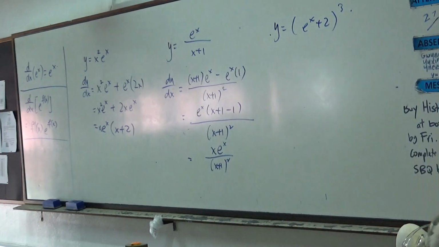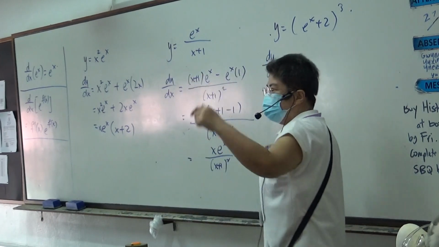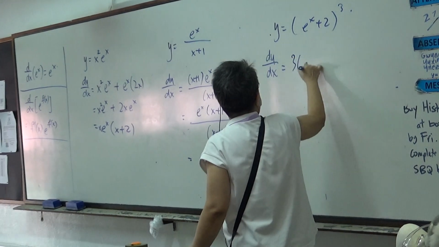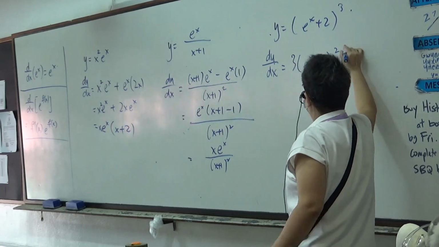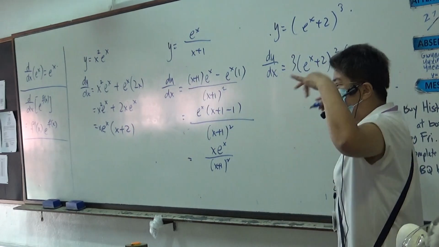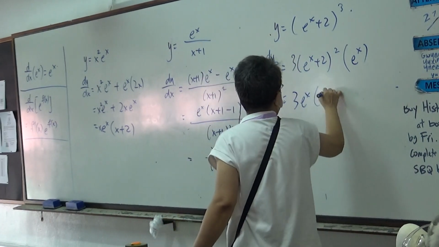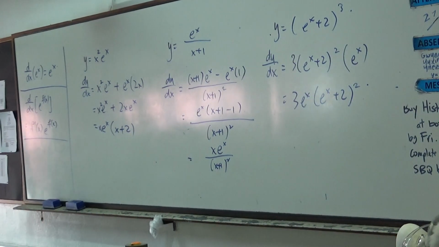Okay, what do we get? dy/dx. Before that, tell me what do I do first? Take down what? 3 power 3e^x plus 2, that's power 2, right? Then I must differentiate the inside. So it's still what? e^x. Very good. So this is 3e^x (e^x + 2) squared. That's all. Can you see this is a very, very straightforward one? Everybody clear now? Okay. So once you get e^x, it's actually a gift from heaven now.